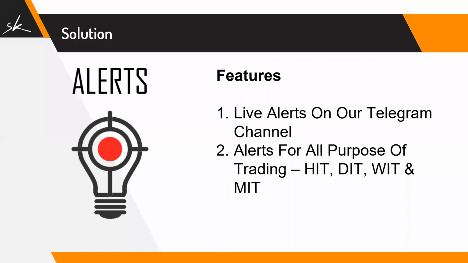The second advantage and feature is that it will give you alerts for all purposes of trading, irrespective of whether you're an hourly income trader, a daily income trader, a weekly income trader, or a monthly income trader, right? Now, because you already are spending around, let's say, 1.5 hours to 2 hours, you were only doing daily income analysis because you were always running short of time. And now, because of our scanner, you won't have to spend a lot of time. You can also look into weekly incomes. You can also look into hourly incomes.